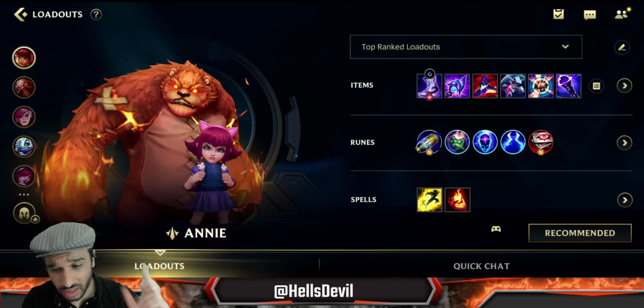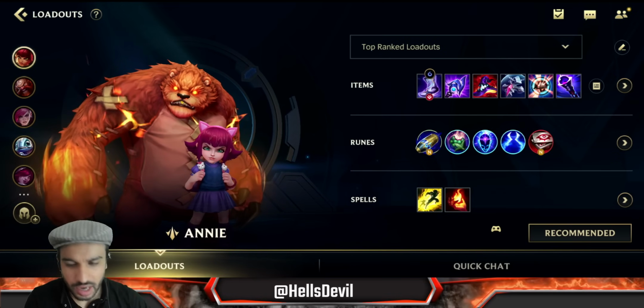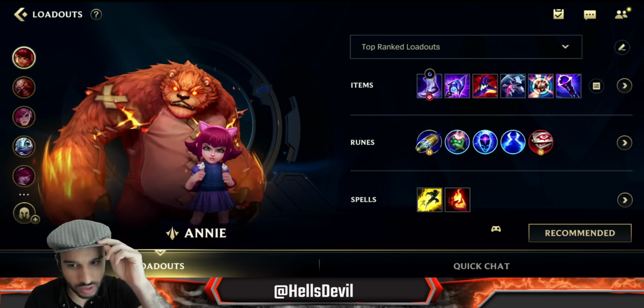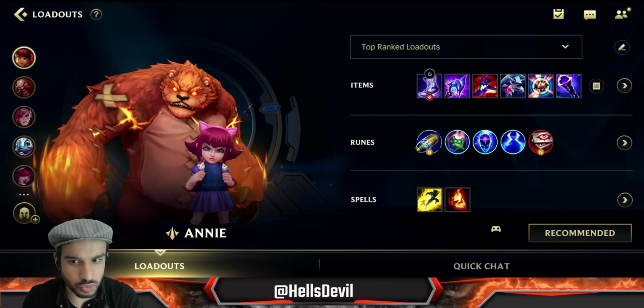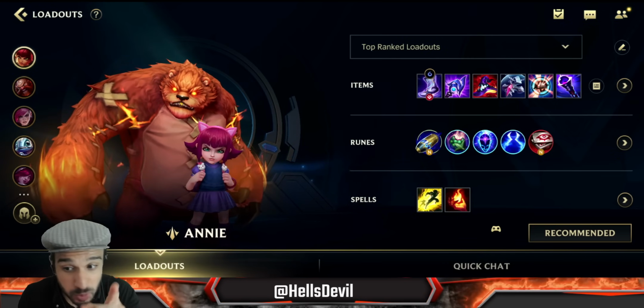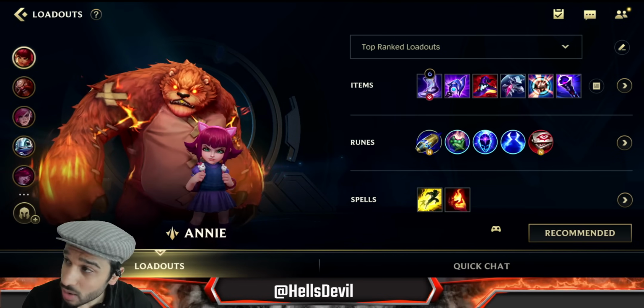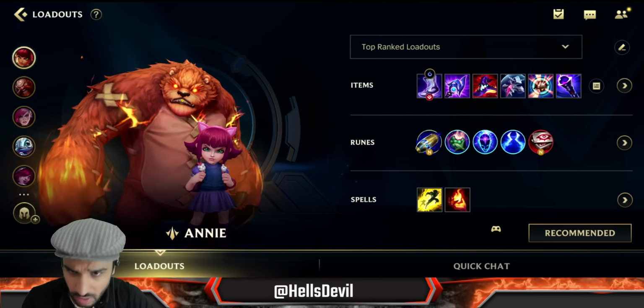So Annie got reworked, and this big bear has some crazy new moves to do, which is knocking up the enemy. And there's a lot of different things you can do with it, and the shield change as well. Honestly, that one is bigger to me than the bear change. I'll explain to you why. You can do so many new things with Annie, and I would say she's better than before now. I would definitely say she's better.